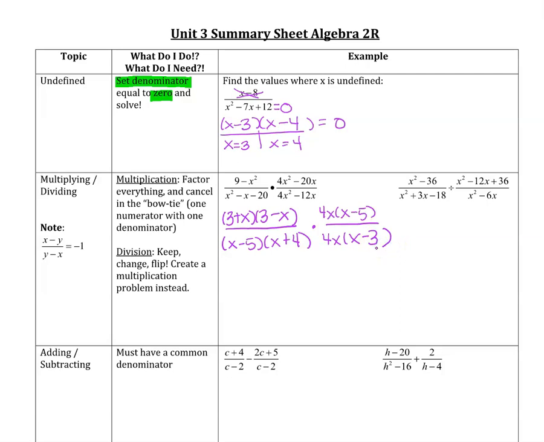Okay, now once I have everything factored, I'm going to cancel, like I said. X minus 5 and x minus 5 will cancel, numerator and denominator. The 4 x's will cancel. And the x minus 3 with the 3 minus x will cancel. However, it will reduce to a -1, which is what this note is about over on the left. We call those opposite factors, with the subtraction.